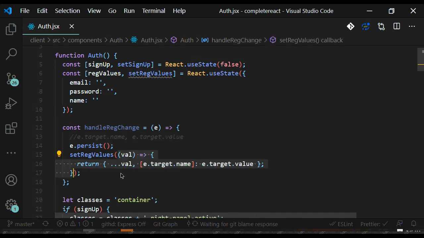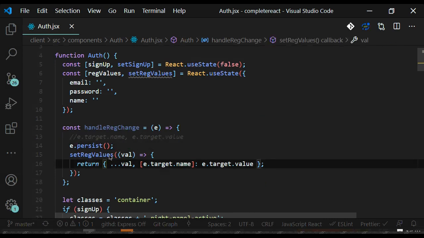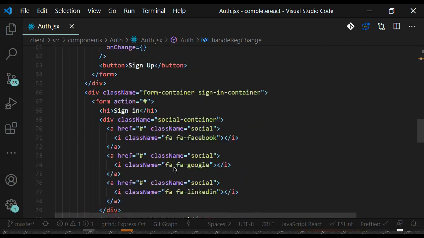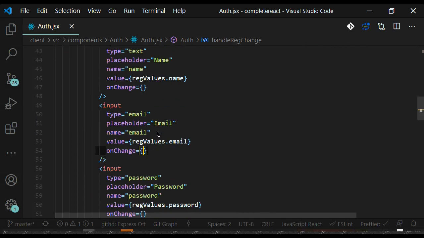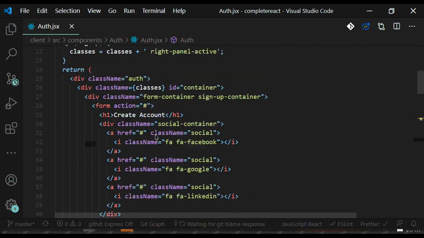But since we have an object, and to keep this name and value pair consistent, it needs e.persist. Okay, this is the handleRegisterChange we use, and we will also update our onChange with this function name.